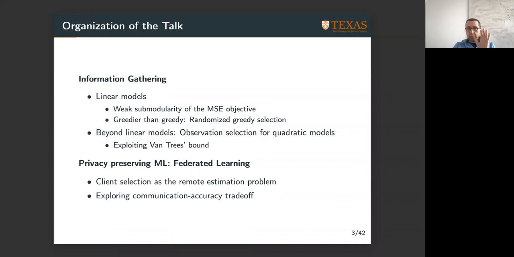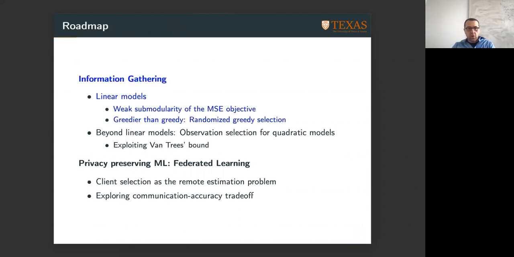By the way, in case of any questions, please feel free to interrupt me. I should have gotten used to it by now, but I'm still struggling to pay attention to the chat. Whatever happens there is often lost on me. So if there's anything that you'd like to address as I proceed, please feel free to interrupt me.